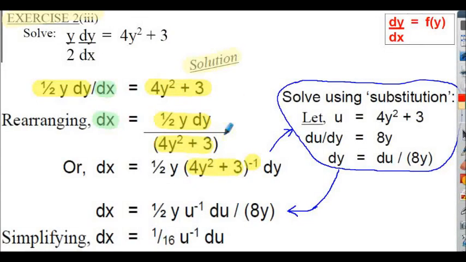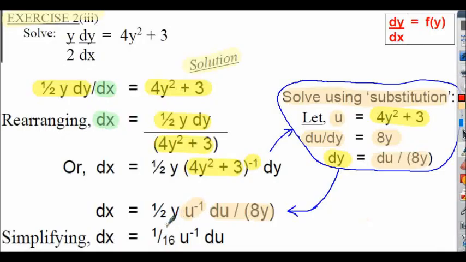This is a non-standard form. Initially I'm going to use substitution to solve this integral. So using substitution, I'll let u equal to the 4y squared plus 3 in the bracket. Differentiate u with respect to y, equal to 8y here. So rearranging dy is equal to du divided by 8y. So inserting u into the above equation for the bracket, I get u to the -1, and replacing dy in terms of u, that's du divided by 8y.